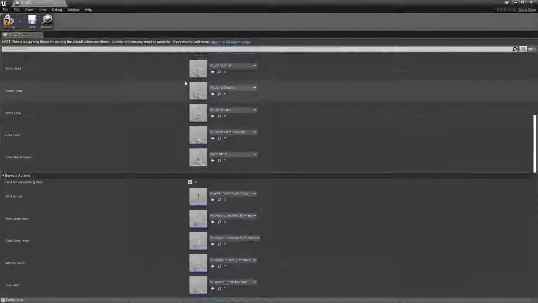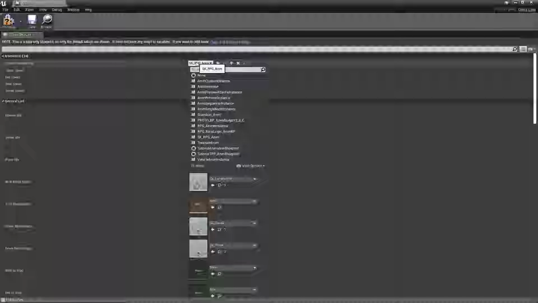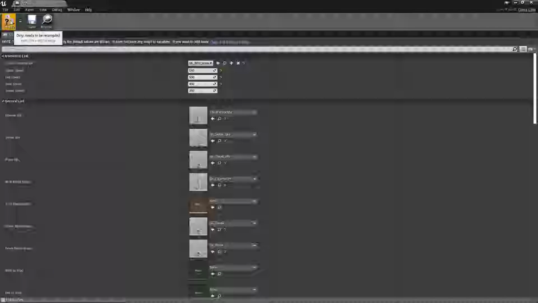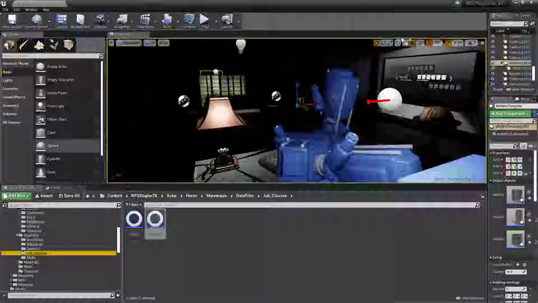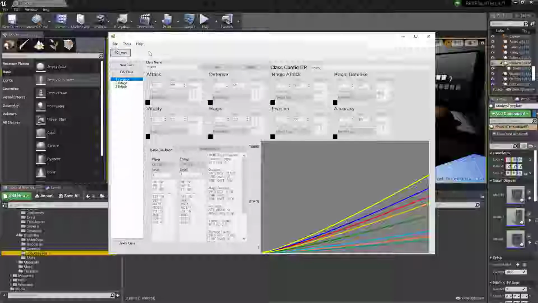And one question may be why I have this animation this way in here, and it's because I have a pseudo C++ driven, object-oriented driven animation system that I'll go over in another video. But for right now, this is what defines a class along with the attributes in the database manager. So that way you can apply this class to an actor.